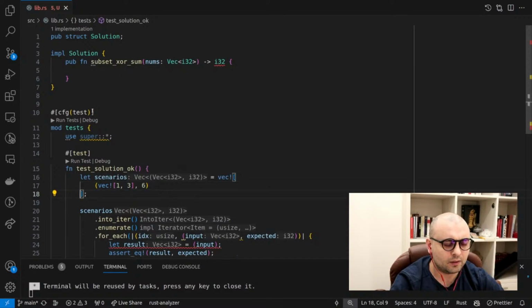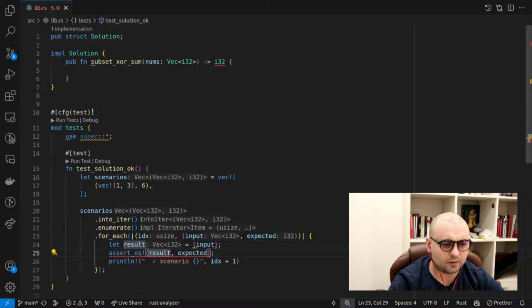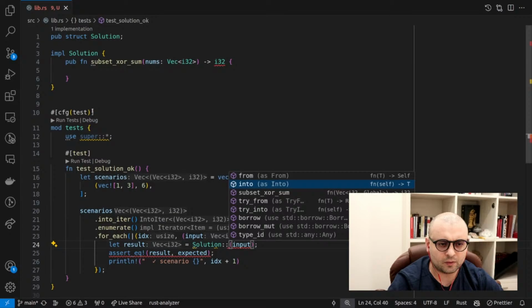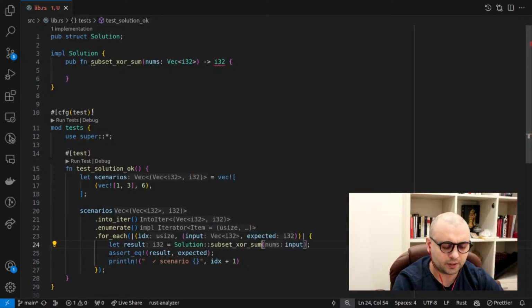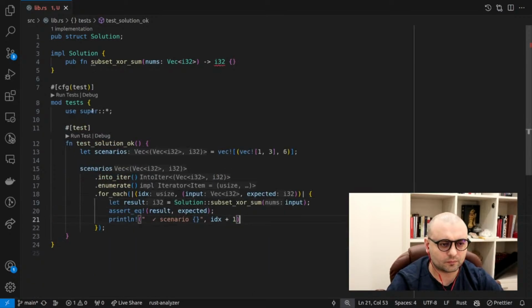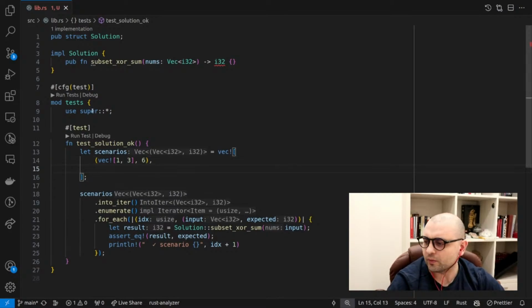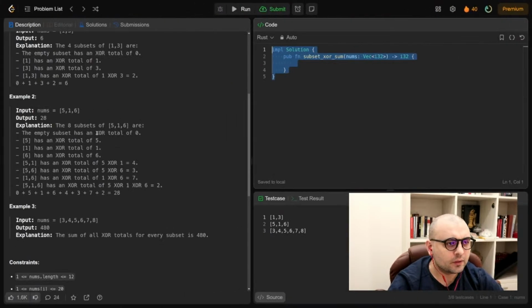Okay. And here, subset XOR sum. So we have this first example. Let me add all of them. It will be easier. So 5 1 6 and this one. So let me copy those two.